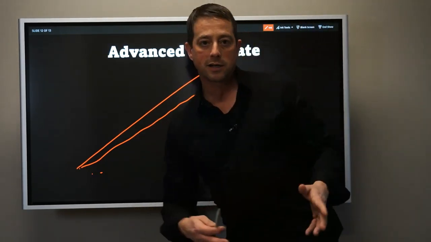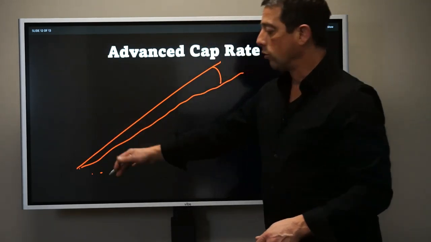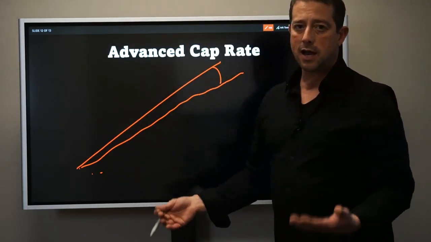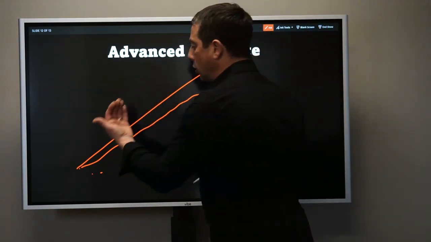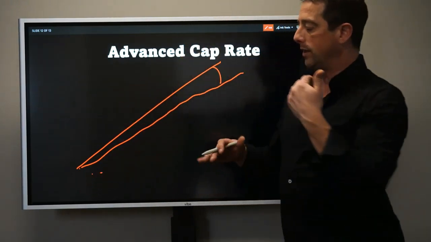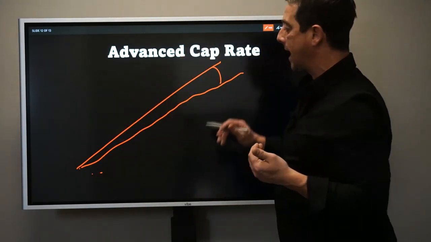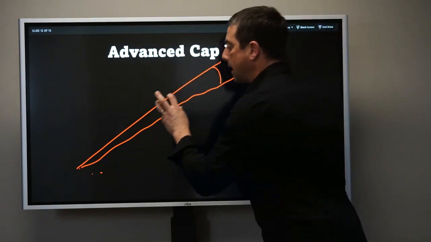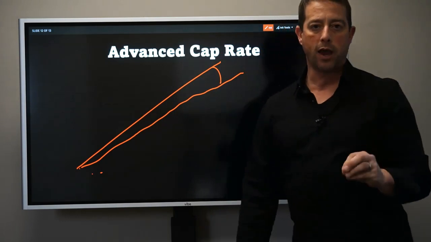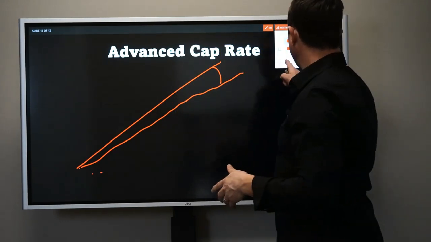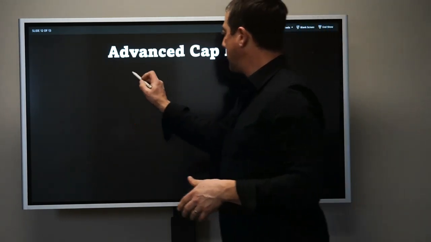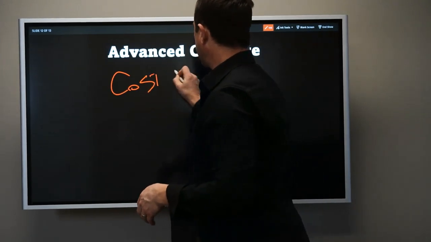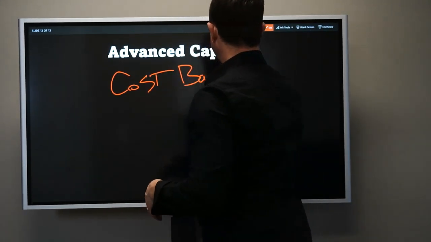So this is where I said the dark side. If you're focusing on older, affordable properties and you're buying them at low cap rates with an unknown amount of CapEx in there, old plumbing, old roofs, old flooring, you might find yourself in trouble, okay? And that's what we call cost basis. And we've talked about this in the other video, cost basis, all right? So you gotta watch your cost basis.